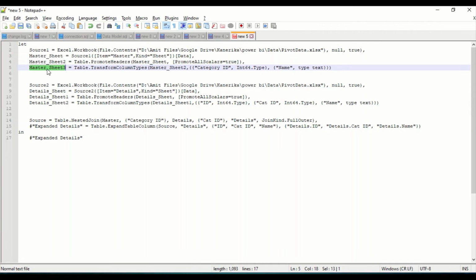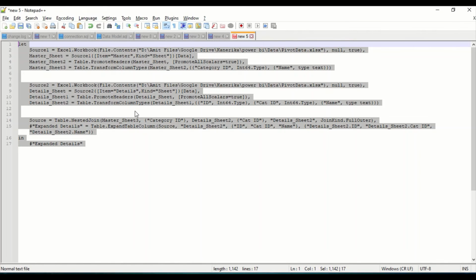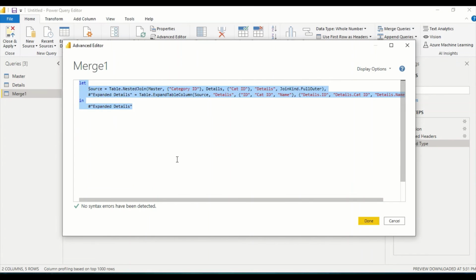So this master sheet 3, wherever we have master in this code, we're going to use master sheet 3 in the below code only, because that's what is referring. So the table name master 3 we have replaced with master, and detail sheet 2, so what we are going to do, we call it detail sheet 2, we copy it here, and blindly we are going to replace it here. I'm not going to tell you where to replace, where not to replace. Let's replace it everywhere. Okay, not in the names. Left hand side we are not doing this step, we are leaving it, and this step is going to come out here. Now if you click here, you see detail sheet, you don't see any uses of master. Now this is there, and I'm going to go here and copy it in the advanced editor and paste it here.